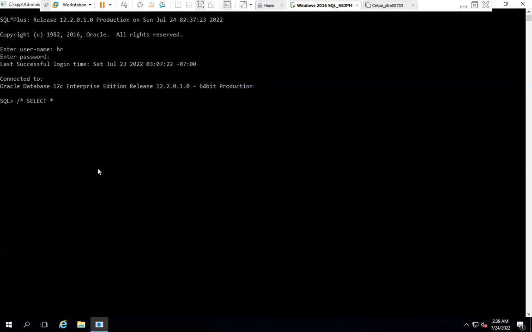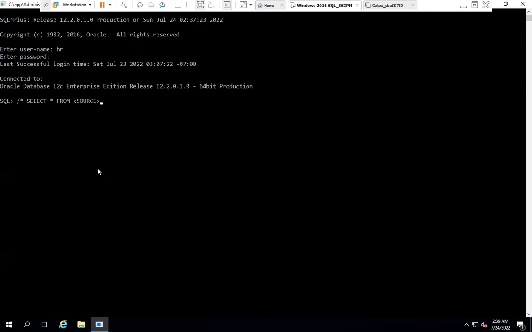So we will use star, then the from keyword, and in the from keyword we have to define the source. And what will be the source? Of course, the table is the source. In any database, the table is the smallest unit where you can store your business data. So the source will be your table.